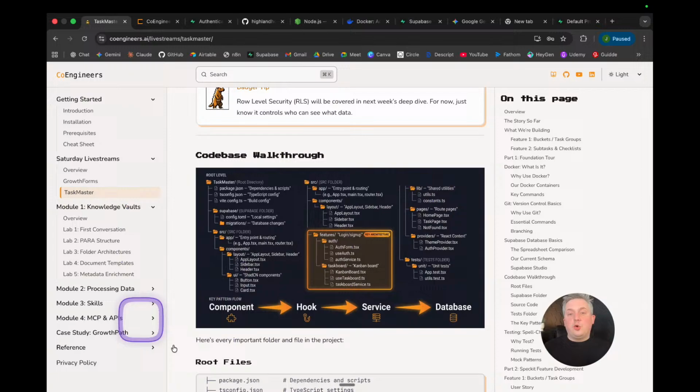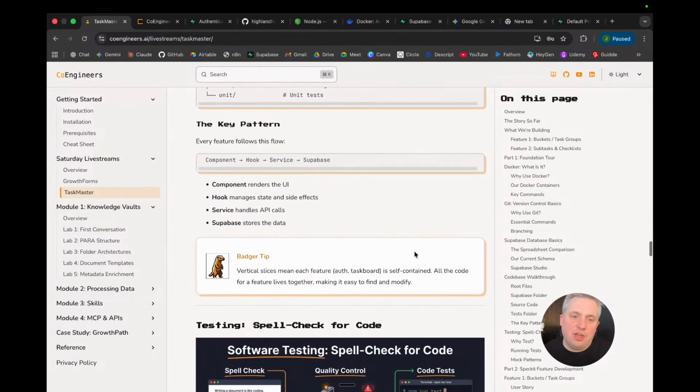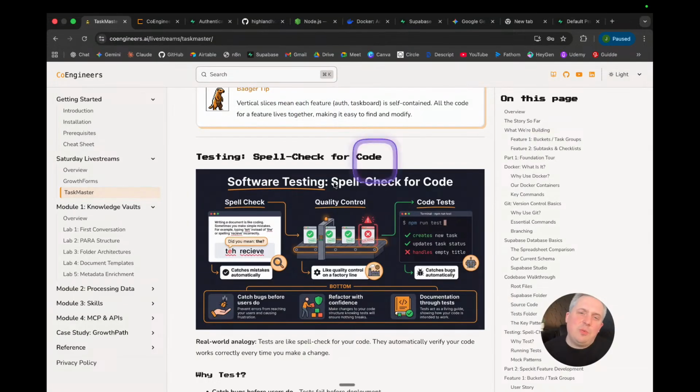Then we walk through the code base. I murdered it. No, I didn't. The AI murdered it, and I actually literally murdered it. So I think the AI did a little bit of a better conversation than me when we talked through all of the different components. And you can go through these in your own time, and once again, just talking the AI through it. Then we spoke about AI and using AI for quality.